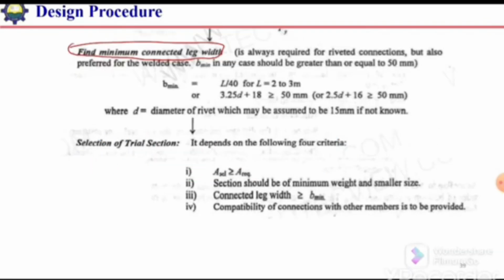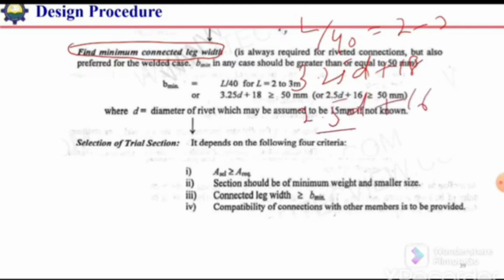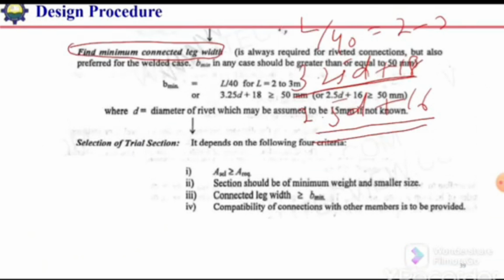We have already seen we can approximate this value by L over 40 if the member is 2 to 3 meter, or calculate it by 3.25 times diameter of bolt plus 18, or estimate it by 2.5 times diameter of bolt plus 16. The first is when only one leg is connected, and the second is when both legs have bolts. Initially, if we don't know the diameter of bolts, we can assume that the diameter of rivet or bolt is 15 millimeter.